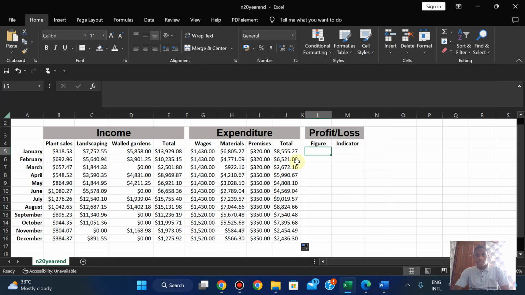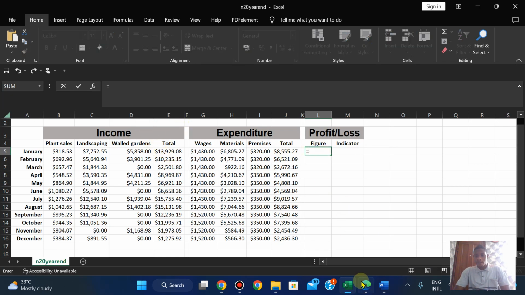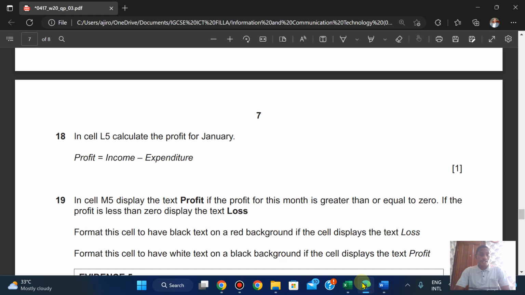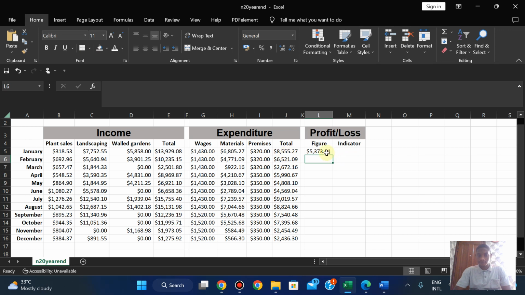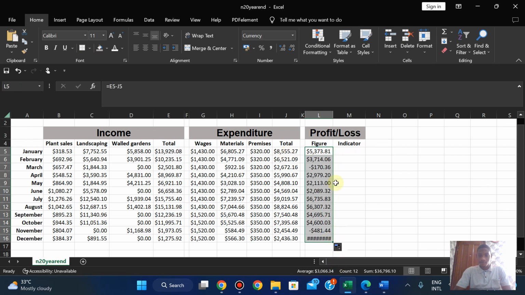Profit will be income, this is for income right here, so it's equals to income minus expenditure.